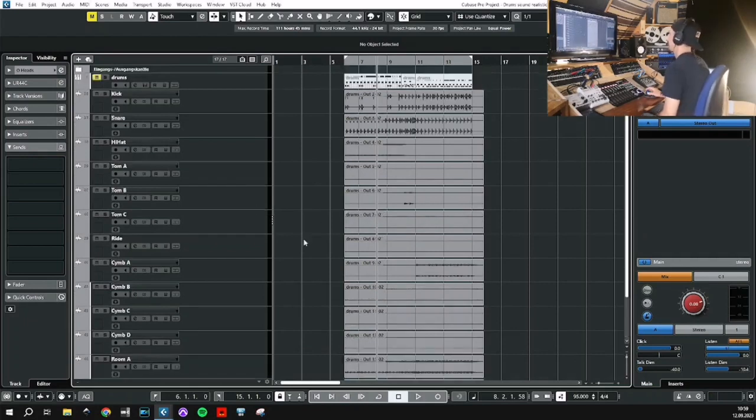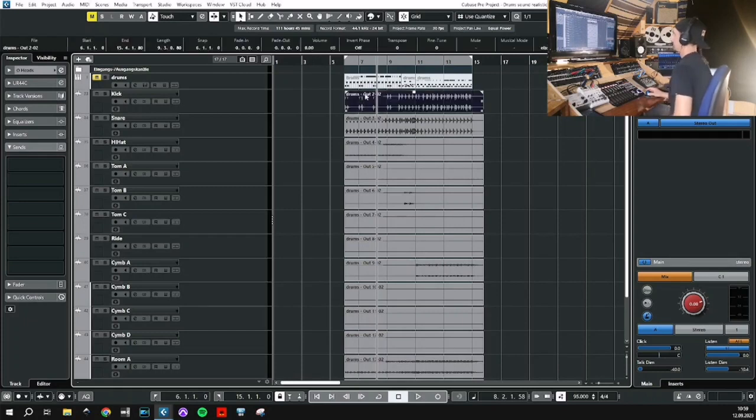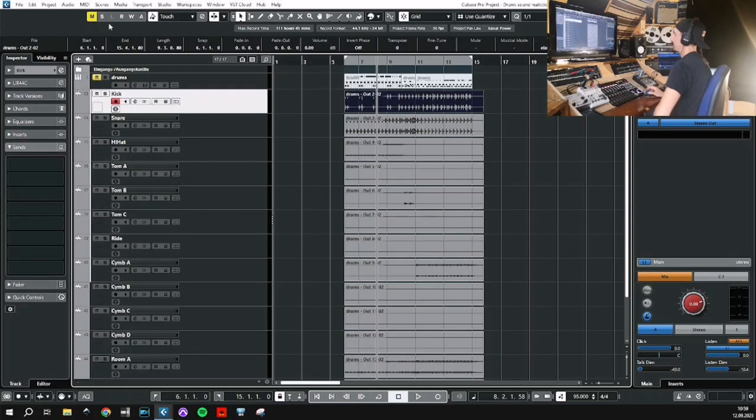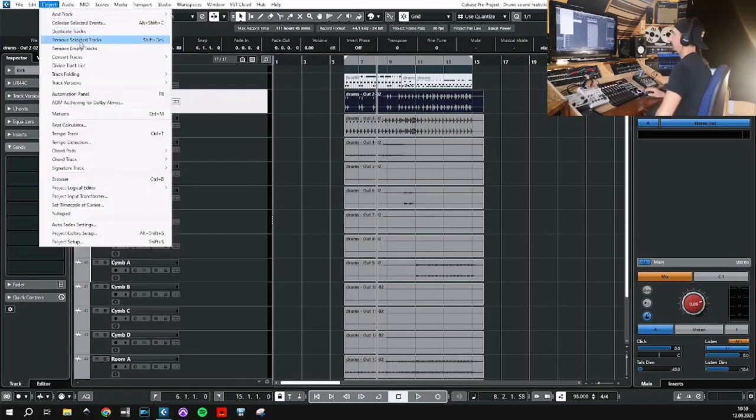So next step: Cubase gave us stereo files. Kick, snare, hi-hat, for example, they are all bounced down in stereo, but we want to go with mono files just to make the following processing a little bit easier, and we don't have to deal with stereo plugins. So let's do the kick track, for example. Project, Convert Tracks, Multi-channel to Mono.